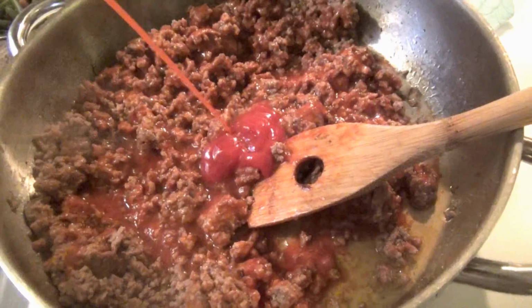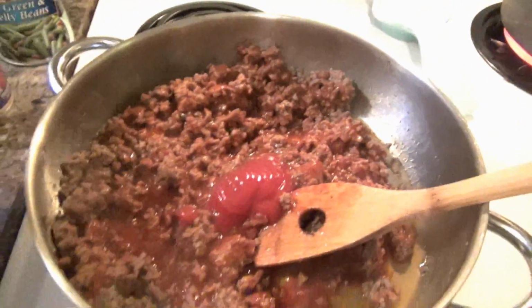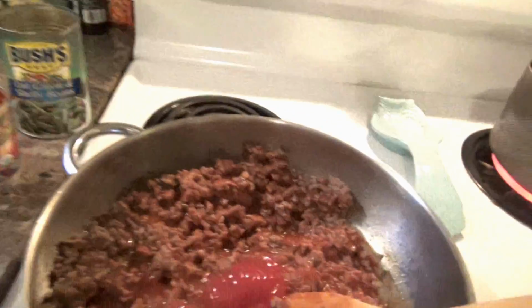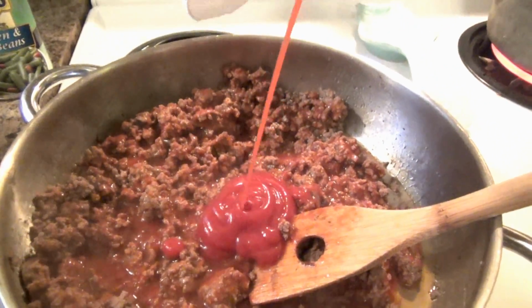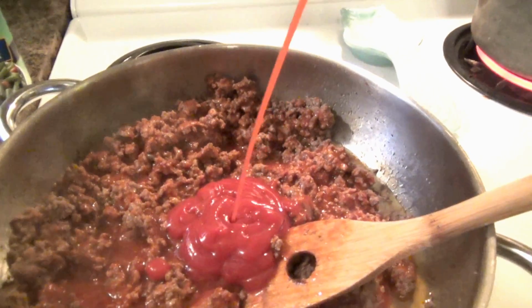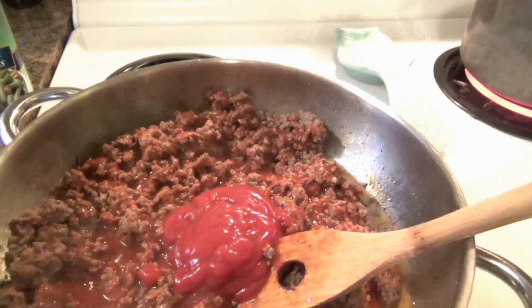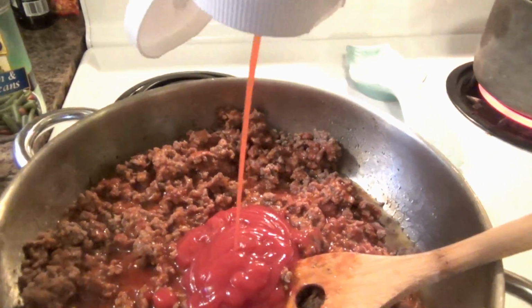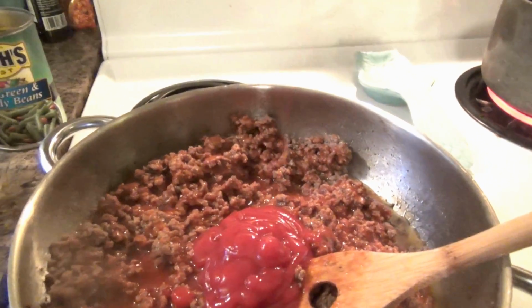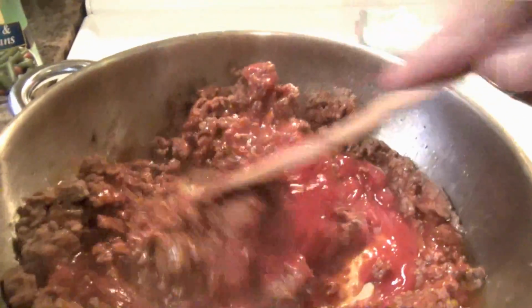It's going to be hard to do with my bad hand. Let me switch hands. There we go. I think that's, I'll do just a little bit more, but not much. Maybe 1.5 cups. I'm going to mix that in.